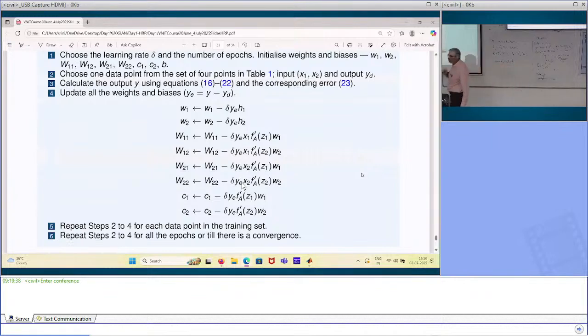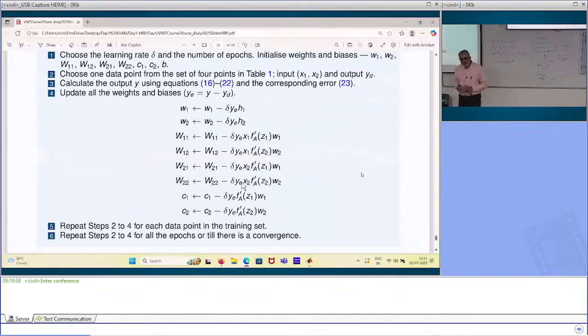H1, H2 are the last nodes, so we use them to update W1, W2. Then we need W1 and W2 to update all the 4 Ws: W11, W12, W21, W22. And that is a significant achievement in terms of making algorithms simple to write, and secondly, enhancing convergence. When you do that, the convergence is very fast. You can update all the weights together. Nobody can stop you.